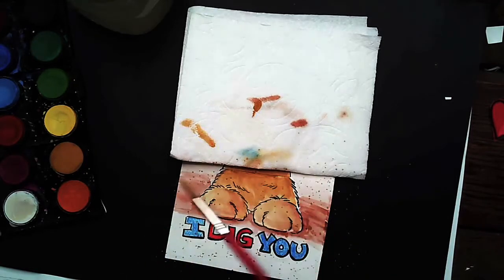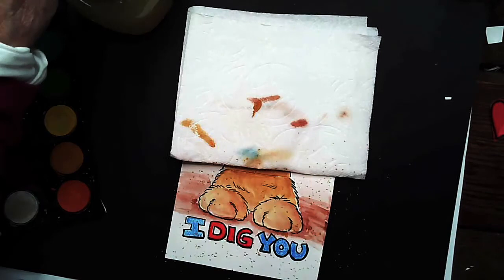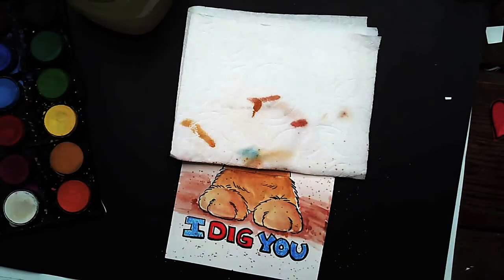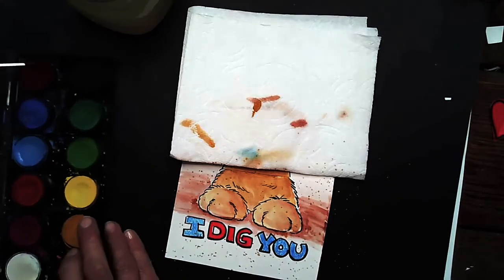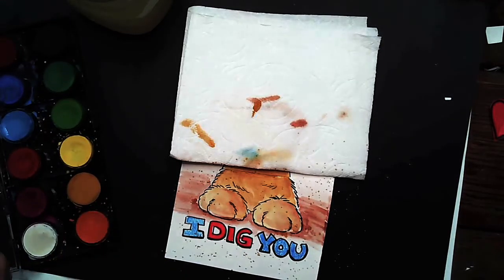All right, so that was just my first coat of light brown. Now I'm going to go in and add some water. I have a darker brown. Now, if you don't have a darker brown, you could add a drop of black to the brown that you have to darken it up, to make a new shade of brown. So now I'm going to go in with my darker brown.